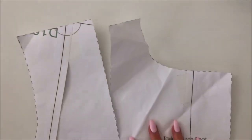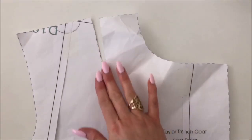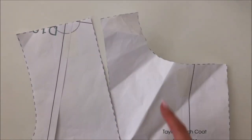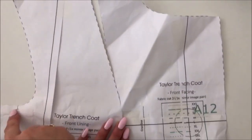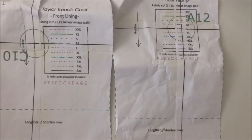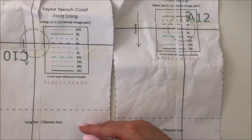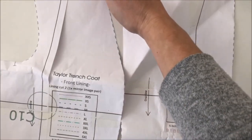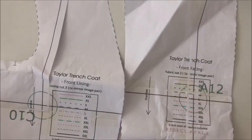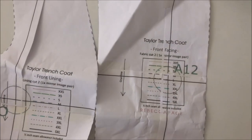The way they go together is with this long edge. So it's kind of like the princess seam running down the front over the bust, but on the inside. This is the neck hole and this is the armhole, and we're going to pin them together. We're going to do it in exactly the same way we did before. Start at the bottom, pinning up, and then at the top, pinning down, and then ease in this curve around the bust if you're doing a lady size. If you're doing a kid size, you'll be able to just pin all the way down.